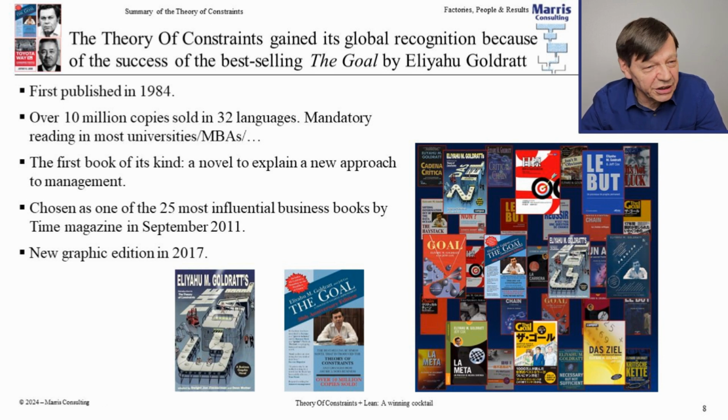I was working with him at the time. He ran a software company selling finite capacity scheduling systems. And when he came back having written the book, The Goal, a novel, I thought he'd gone mad, but he was right. I was wrong. It went on to be a bestseller. It's still selling a lot today. 32 languages, 10 million copies.